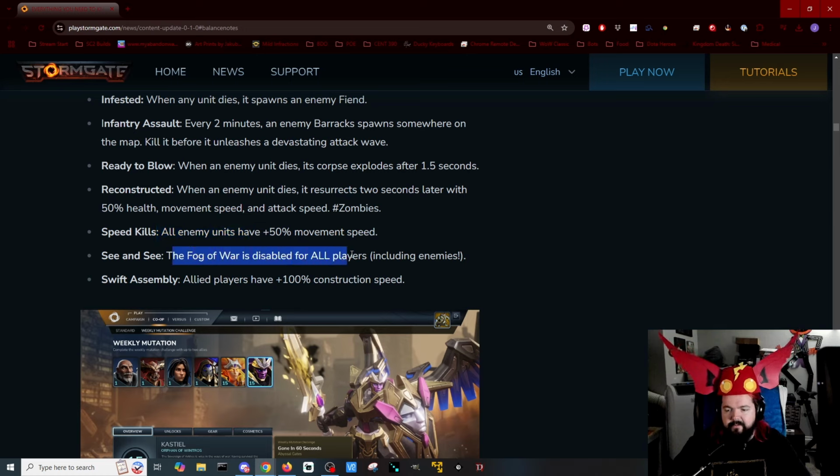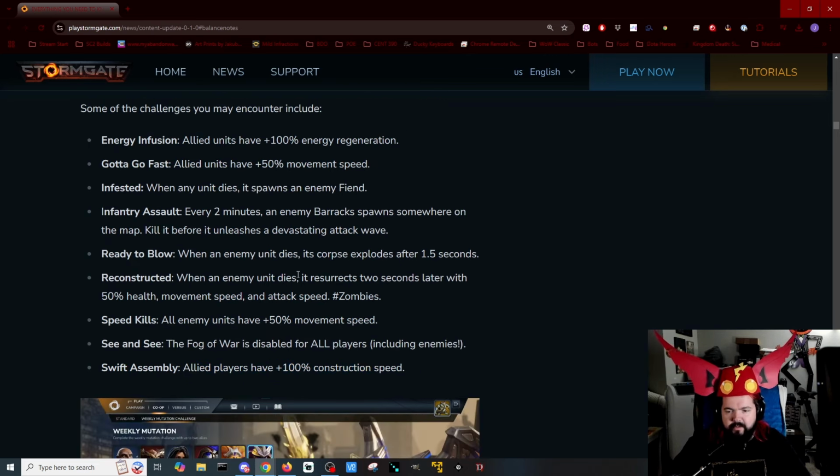The Fog of War is disabled for all players, including enemies. How does that work? Don't enemies not have Fog of War, like, at all? Huh. That's weird. Allied players have plus 100% construction speed. So it's interesting that some of the modifiers make things easier. It's kind of cool.